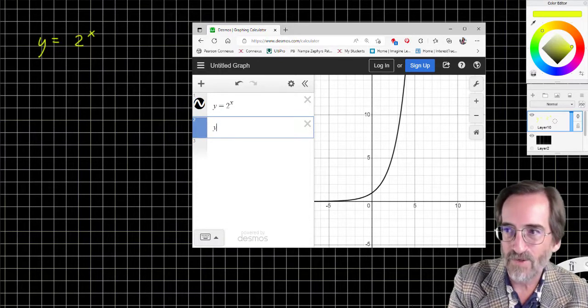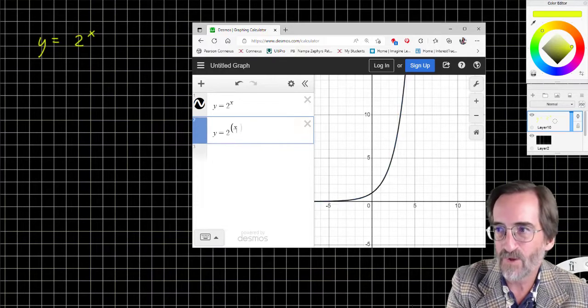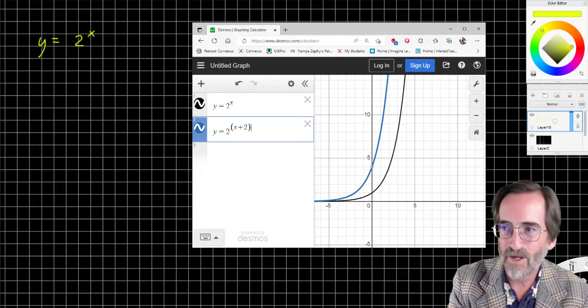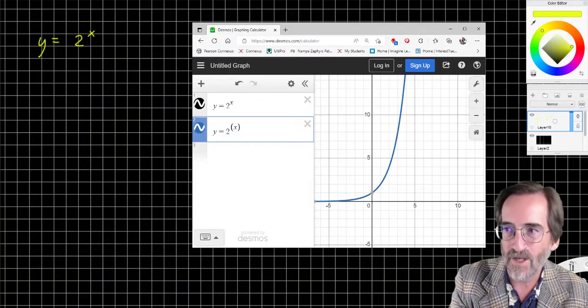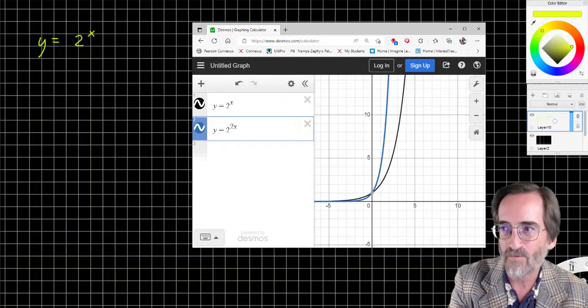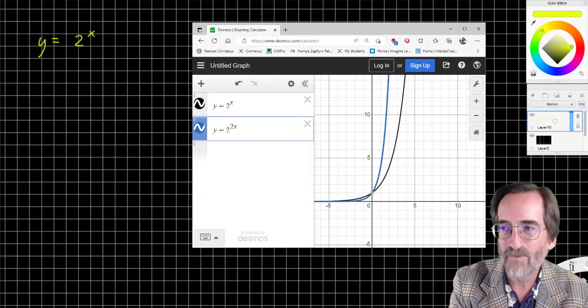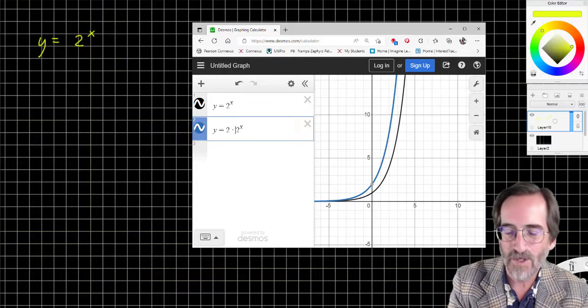We can multiply. We already multiplied. We can do 2 to the power of x plus 1, or x plus 2, that'll shift it to the left 2, right? If I do the plus 2 outside, that'll shift everything up 2. So those are our translations. If we want to compress it horizontally, I'll put 2 in front of the x. Now it's half as wide, right? Okay. Not the same, by the way, as making it twice as tall. So 2 times 2 to the x makes it twice as tall, right? So we can transform it that way.